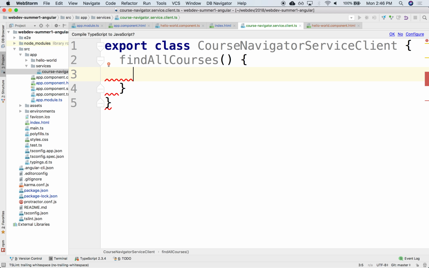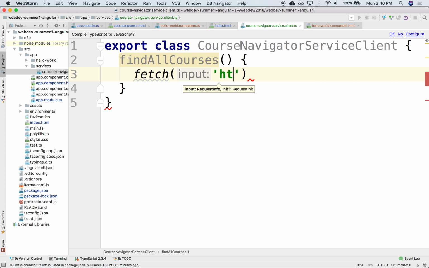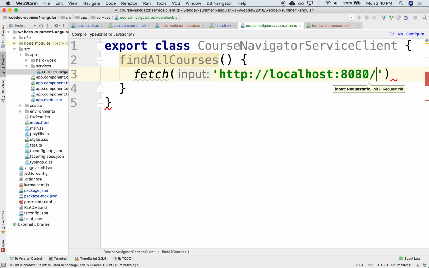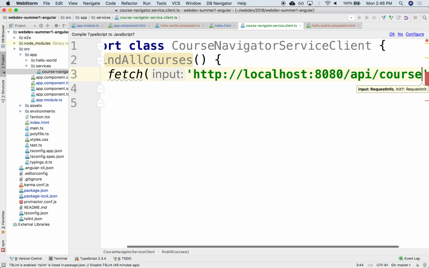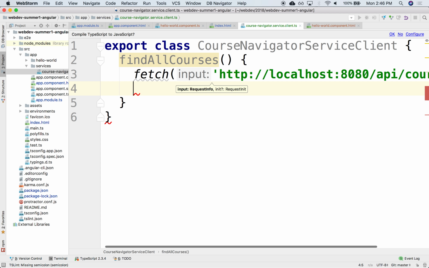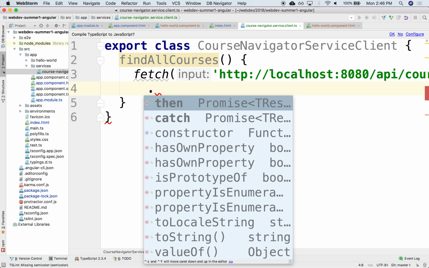So it would be something like fetch. It would take as argument, we're going to go to HTTP localhost 8080 API course. This is going to return a response, a raw response, which we want to parse out the JSON from the body.